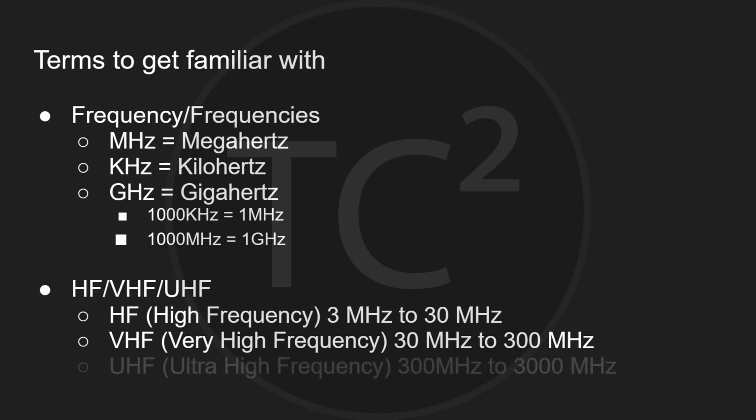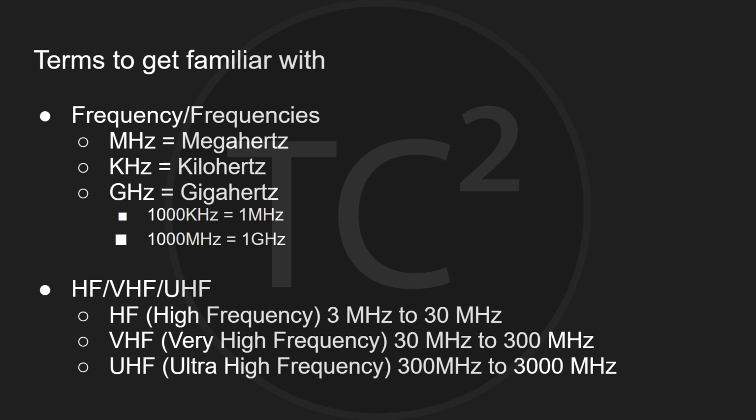And then next up is UHF, which stands for ultra high frequency. And that's going to be 300 megahertz to 3000 megahertz or 3 gigahertz. And this is a short distance band. Police and fire stations also use this range in addition to the VHF radio band. Things like your cell phone, Wi-Fi, FRS, GMRS radios, ham radios, and more can be found in this range.